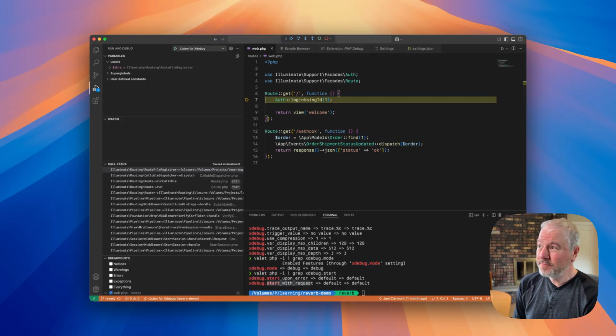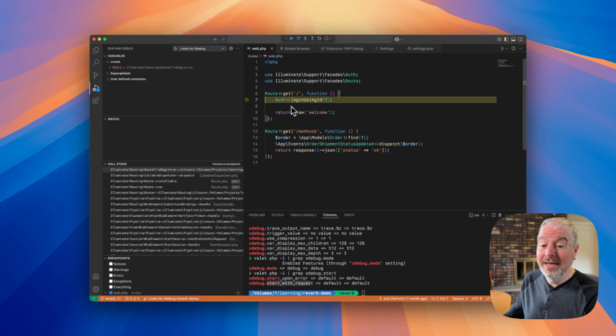Before I show you what we have available in VS Code, just one more note on that trigger. You probably don't want to use the query string approach that I just showed for day in, day out debugging. More likely than not, you either want to set start with request to yes, which just means Xdebug will always trigger if something is listening for it, or, if you're using a real browser like Chrome or Firefox, Xdebug provides extensions that you can install to toggle that trigger on or off just by clicking a button. So you don't have to mess with the URL. That's how I would do it, but your mileage may vary. I just wanted to make that available as one of the different options.